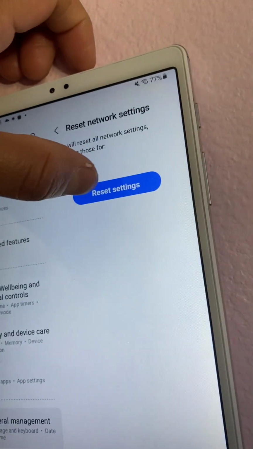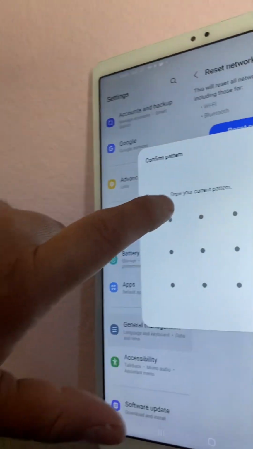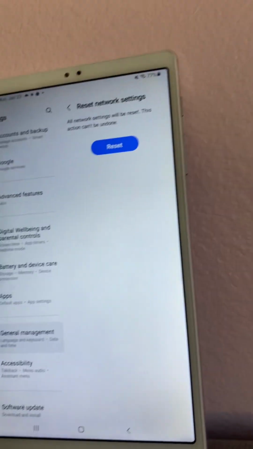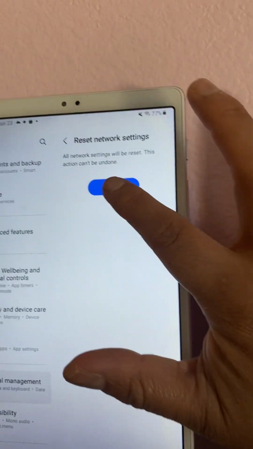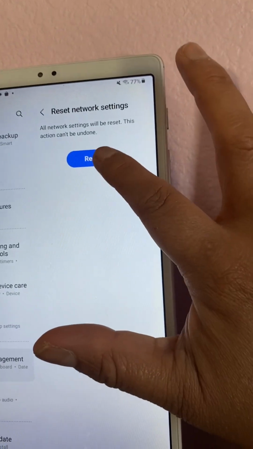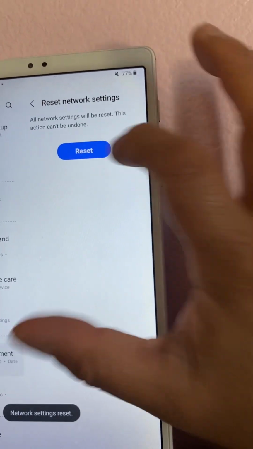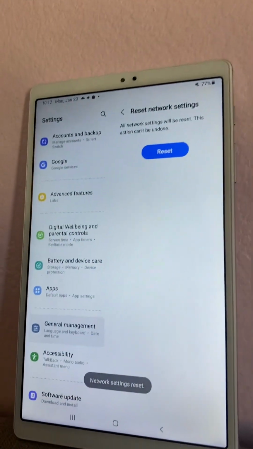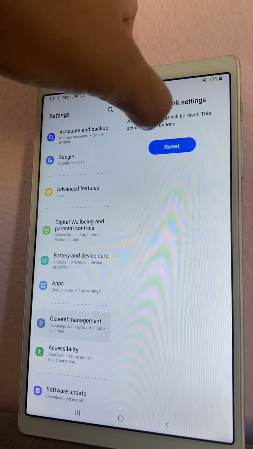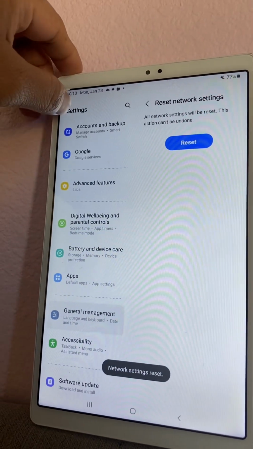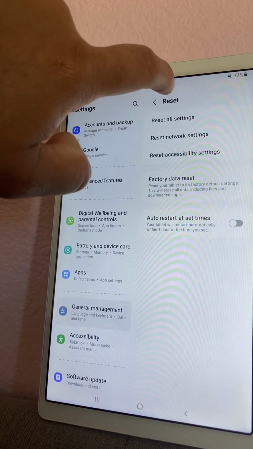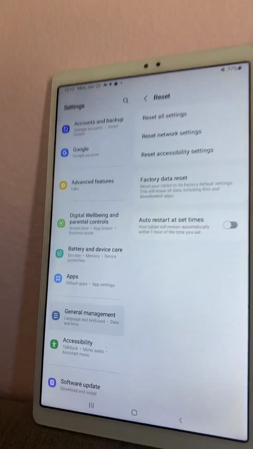You're going to click reset settings, put your code, and then press reset, and it should boot up, and that's that.